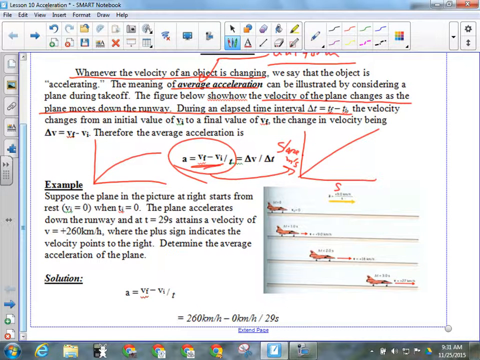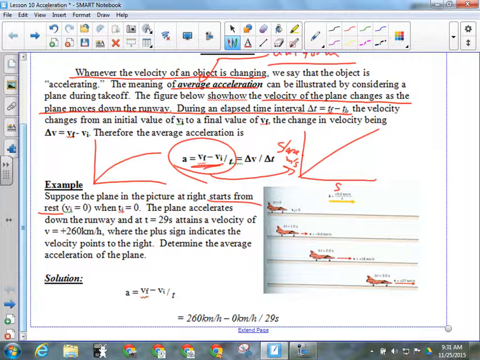So, simple example here of how to calculate acceleration. We'll use this plane here as the example. When it's at rest, and that's a key word, starts from rest, how fast is it going? 0. It's resting. It's not doing anything. So, questions will try to trick you by making it seem like they're not giving you very many numbers by making the numbers words. Rest is one of those words. If it starts from rest, it starts at 0. If it comes to rest, it ends at 0. Just little wording things we got to watch for.